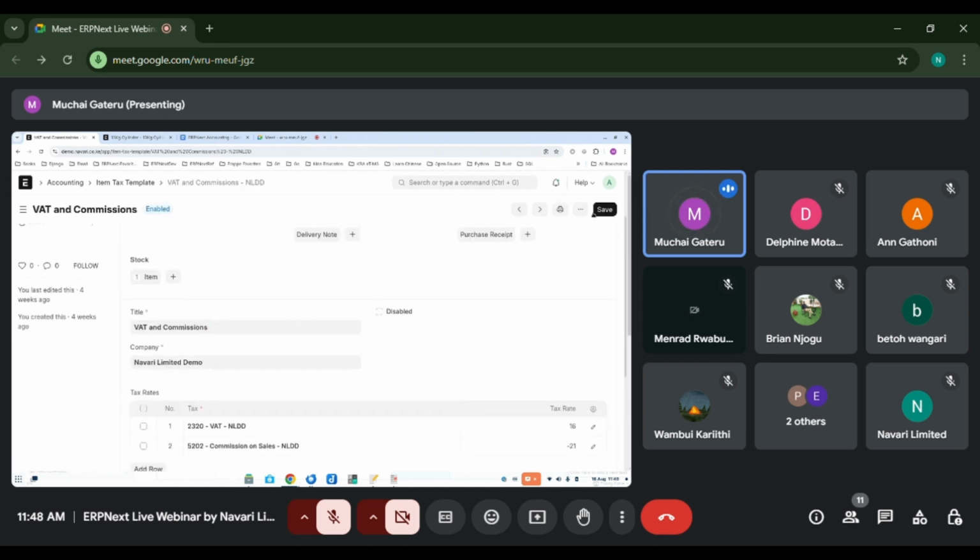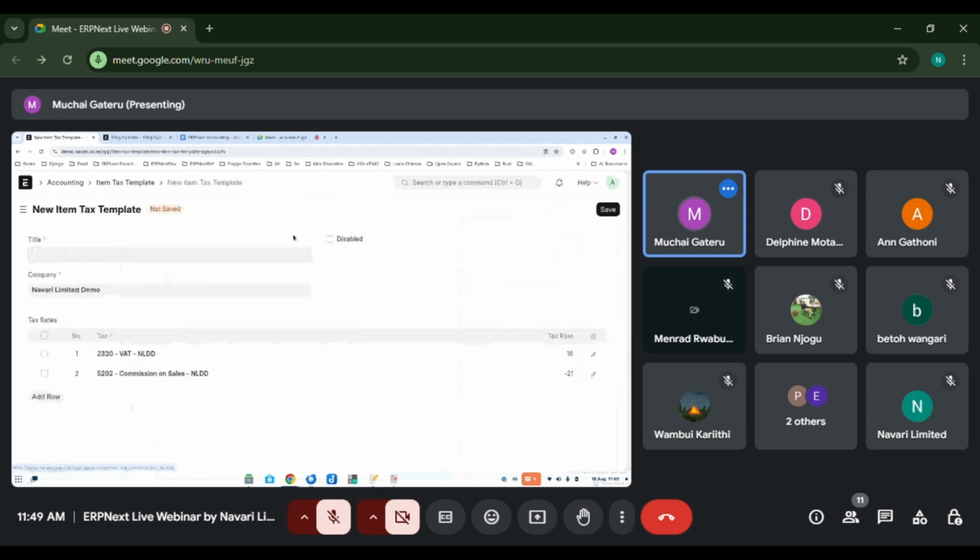Let me duplicate this. Maybe we can use this to demonstrate. It's a template for some reason. When you come to Kenya, sometimes they have three of them. So for each sale, they'll do what we call catering levy, service charge, and VAT, for example. So you can have a template like catering levy, service charge. It's just a thing. In fact, they have several.